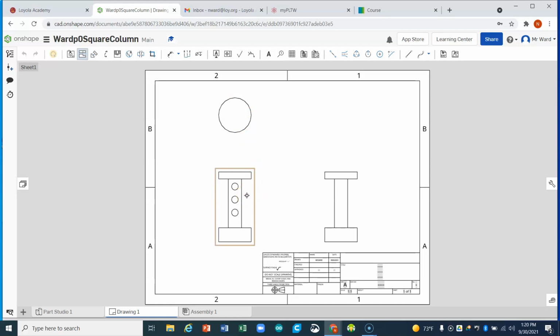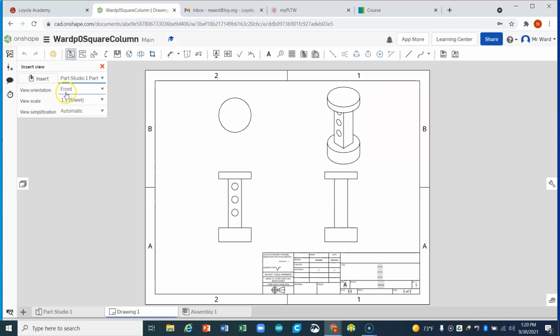All right, I need one more view, and that's my isometric view. So I can either click in this middle and drag up at an angle, and it will know that I'm going to be placing an ISO view. So I'll place that there. Or, if you'd rather, you can come up here to where it says Insert View, and that's where you can select a view. From here, you can click on this drop-down list and create isometric from there. But I don't want to do that, so I'm going to hit the X and close out of that.